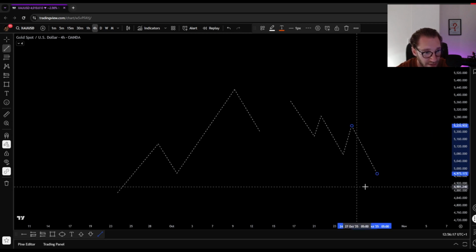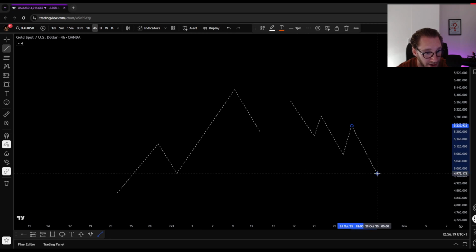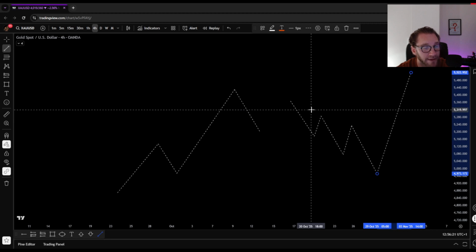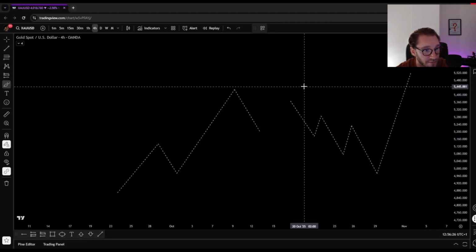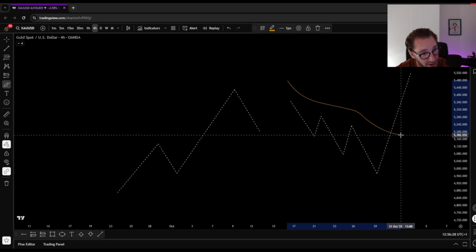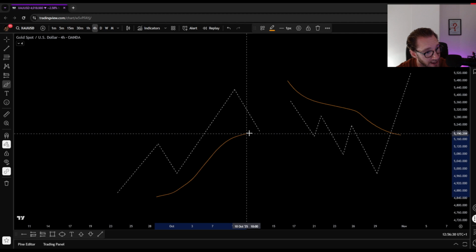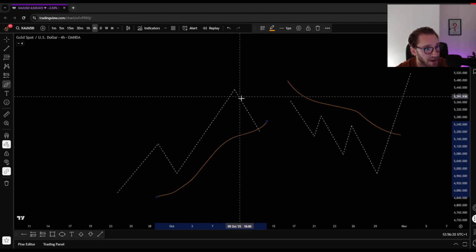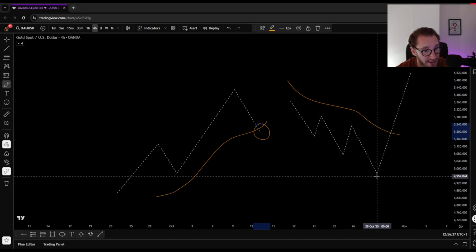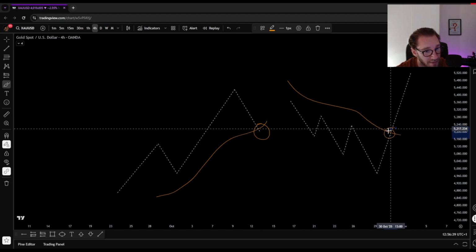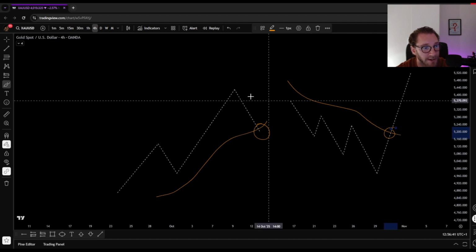Now that lower time frame downtrend, again, could be mean reversion because I could be looking for the buy here. It's all about the context of where you have your moving average, what time frame you're on, because the moving average here is going to be like this, right? Whereas the moving average here might be like this. Well, we've made a mean reversion here back to the moving average. Equally, we've then overextended to the downside on the lower time frame, and we've made mean reversion there back to the moving average. It's really simple.